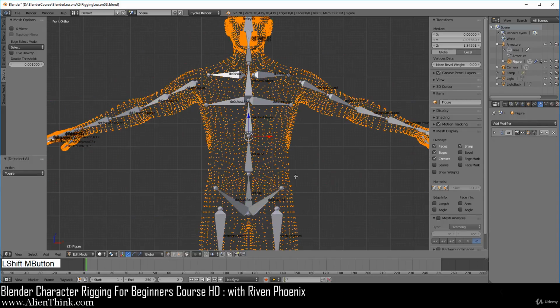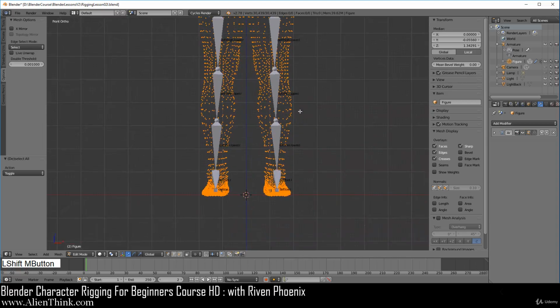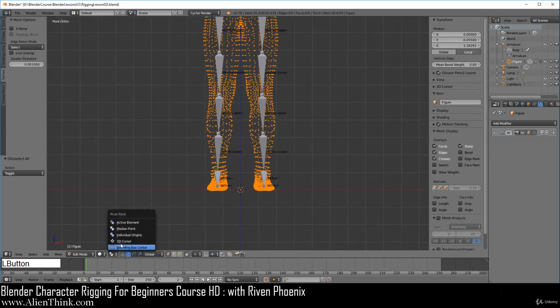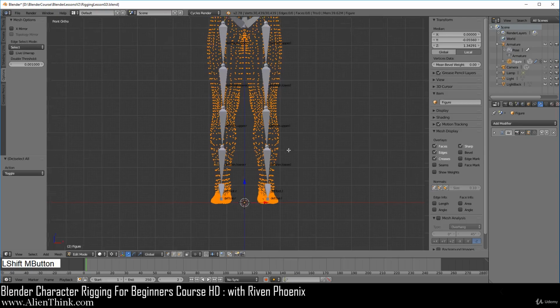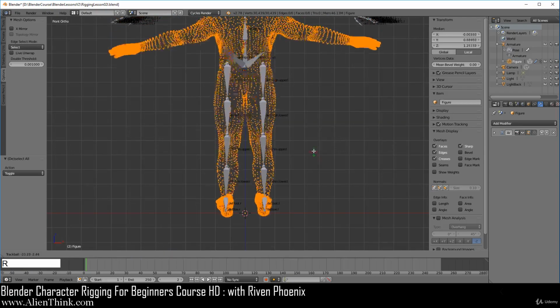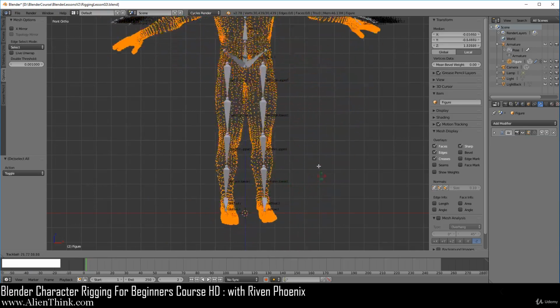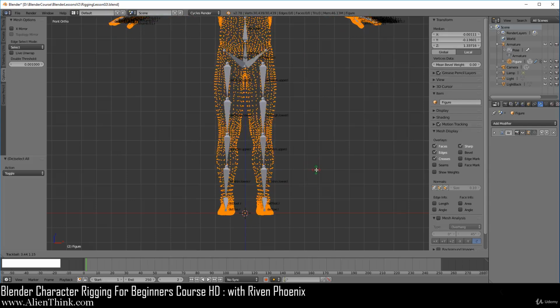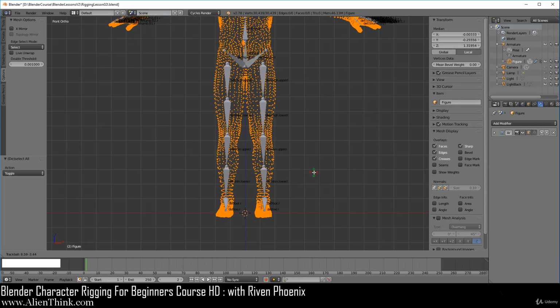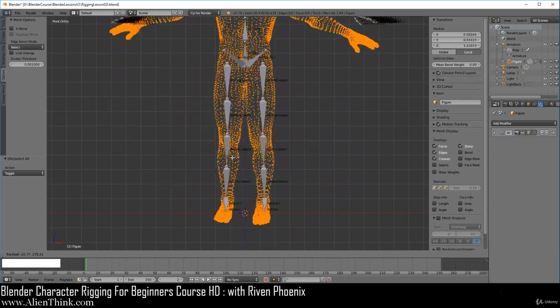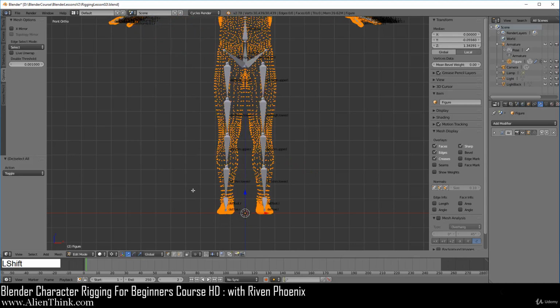Okay? Now the same thing is going to be true if we do Shift C to place the 3D cursor over here and now force the 3D manipulator to go to the 3D cursor. When we press the R key 2 times, we can rotate around any point, right? Because that's how the vertices are doing. They will draw a line to wherever the 3D manipulator is to always keep that offset maintained. Now go ahead and switch this to median point.